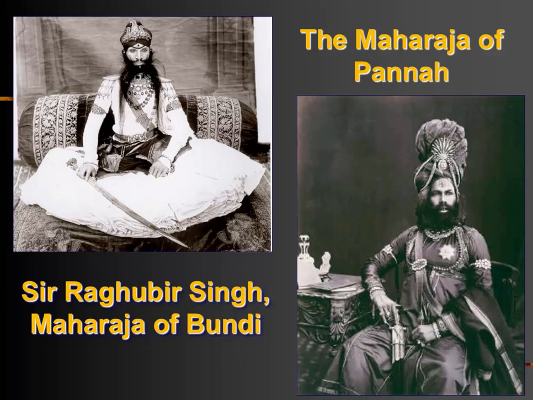And here we can see some of the Maharajas, which are the Indian princes, who still ruled over their various different areas of India. However, they were still listening to the British and essentially under the control of the British. So that's essentially how the British were able to gain control over India.